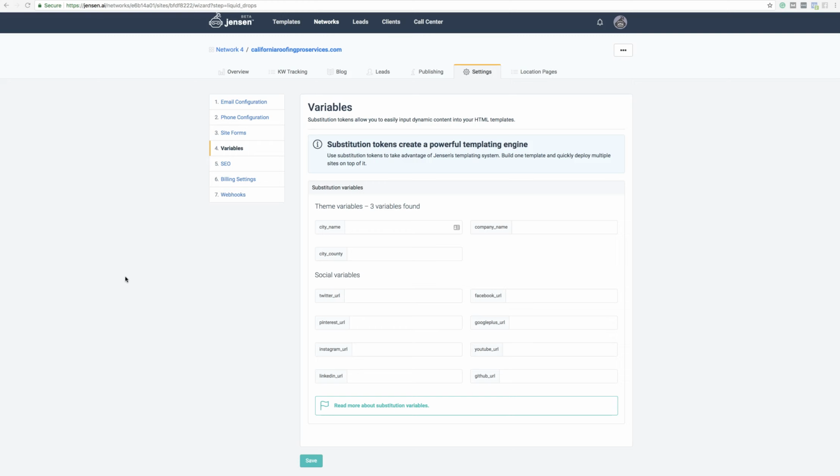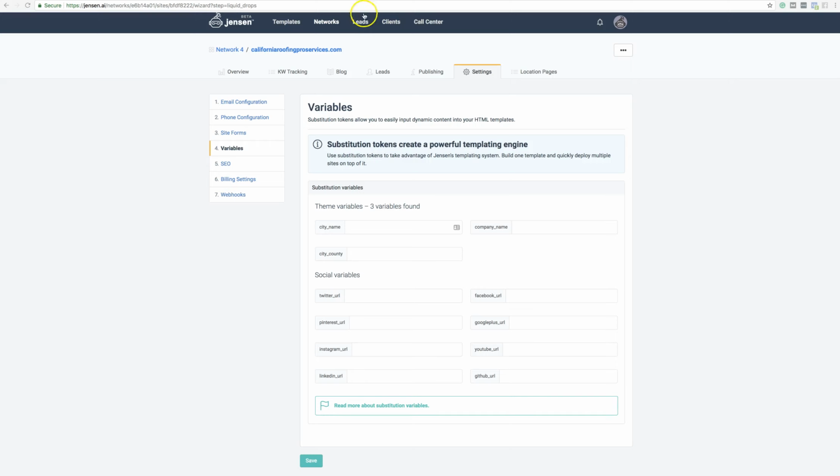You want to have a bunch of quote unquote customization on each different asset that you deploy, but you obviously don't want to custom build a template for 100 different plumbing sites. You can still use our variable templating engine, substitution variables, to add a ton of customization into your sites, all within the specific site setting.